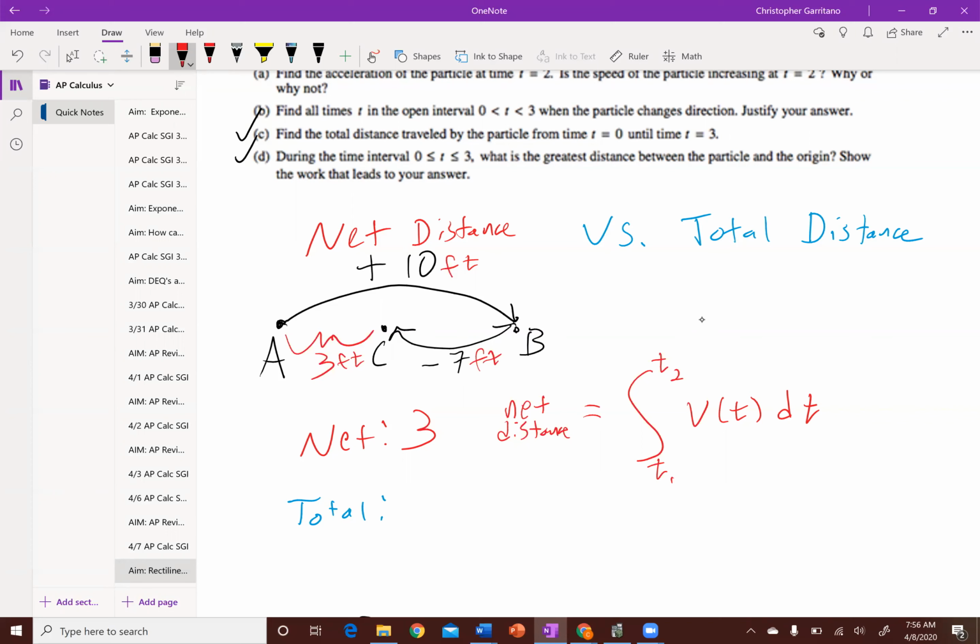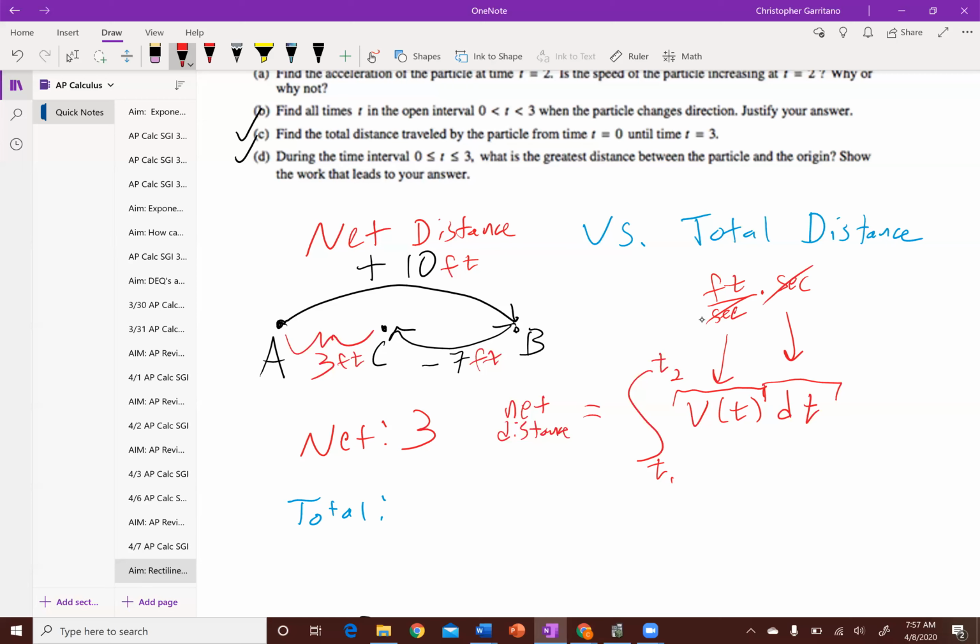Now, the reason this will get you a final answer of distance is, let's analyze the units. So velocity is, of course, some sort of distance over time. So let's say in this case, feet per second. Okay? And then we multiply that by the change in time, so the change in the amount of seconds. And of course, those seconds cancel, and we end up with feet.